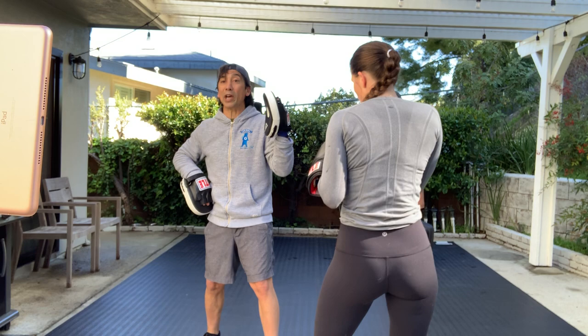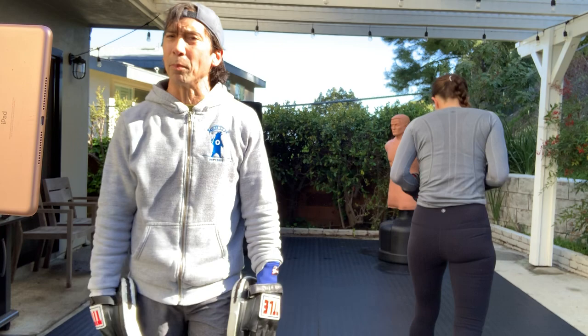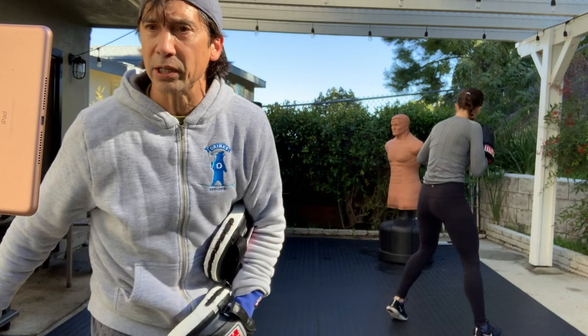Okay, let's do it a little faster. Jab, slip, bam, bam. Do you see the load, the reload of the hips? And she's getting a good whip. I like to imagine I'm holding a brick. If you had a brick in your hand, would you go like this? No, you would swing the brick. I want you to swing your fist as if it's a brick, especially the head shot, okay?